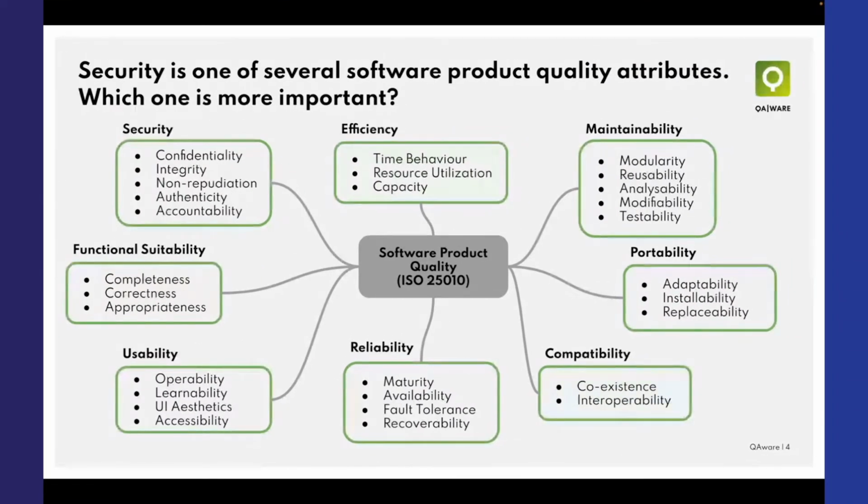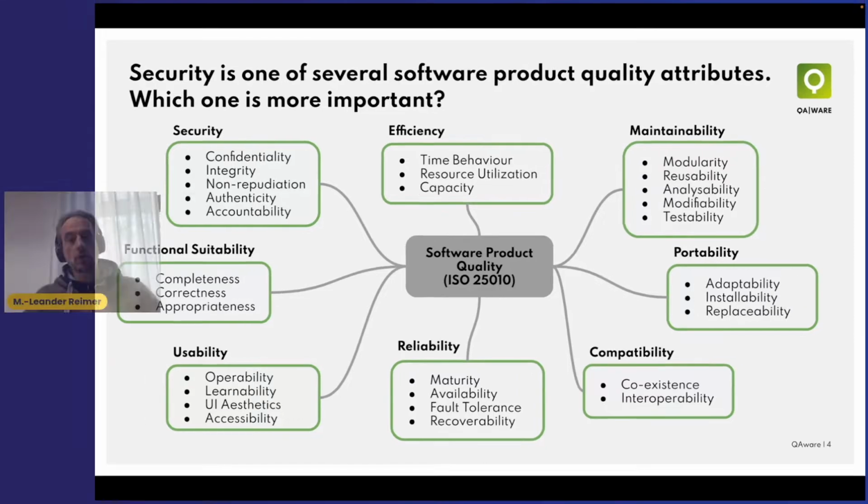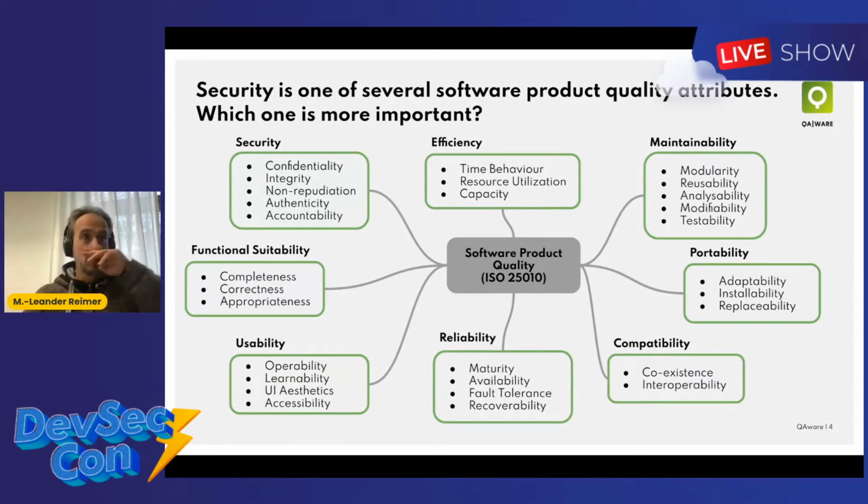And well, as a team and maybe as a product owner, you always kind of have to decide which one is more important. And for some reason, right, I don't want to judge that, but many product owners think functional suitability is definitely more important, right? They want to have the proper and correct and appropriate and complete software product. That's their main focus. And if you would ask a software administrator or an ops person, maybe reliability and efficiency is in their prime scope. So I think it's usually dependent on who you ask, which of those software qualities gets the most attention, right? And security is kind of a feature, right? I mean, security is also important for the product owner and also for ops people.